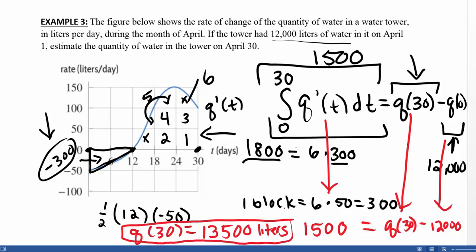So again, my graph allowed me to find the area under the curve, the definite integral. And then it was my initial information that allowed me to solve for an exact point. Because I knew how much I started with, I was able to talk about the actual value or the quantity of liters at another given time using the combination of the initial amount and the total change. So let's see how we can put this into practice so that we can actually get lots of values of the original function.